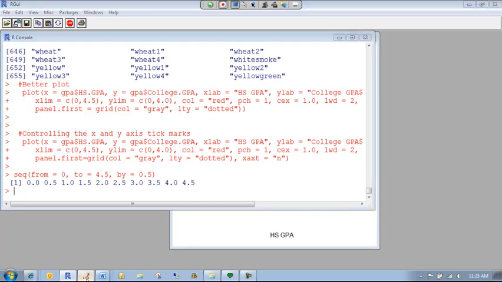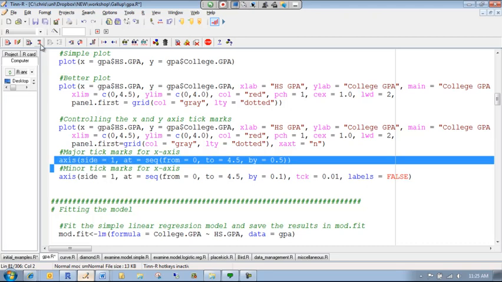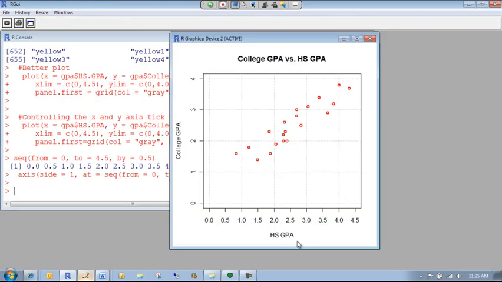And if I just do this real quick. There's my major tick marks, you could say. There's code also in the notes to show you how to get the minor tick marks as well. Maybe little lines between 0 and 0.5, for example, if you want to be really precise in how you're looking at the plot.